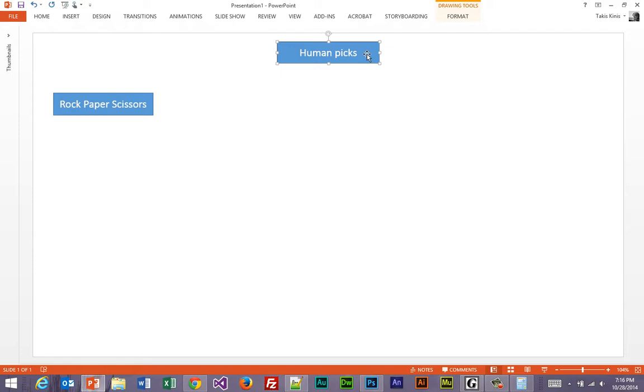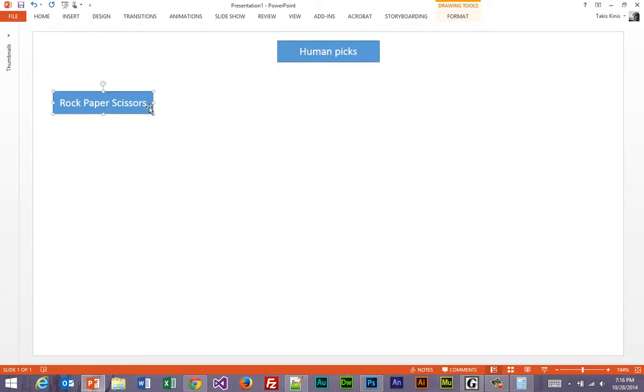And what we're going to agree upon here, and I'm just going to use this as a scratch area: let's say 1 equals rock, 2 equals paper, 3 equals scissors. Can we agree to that?